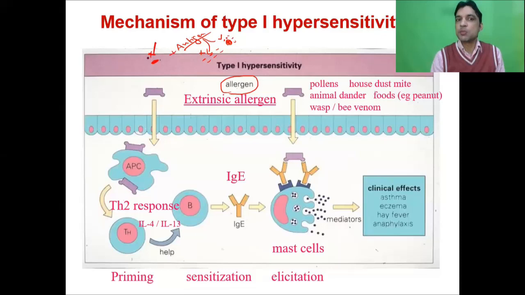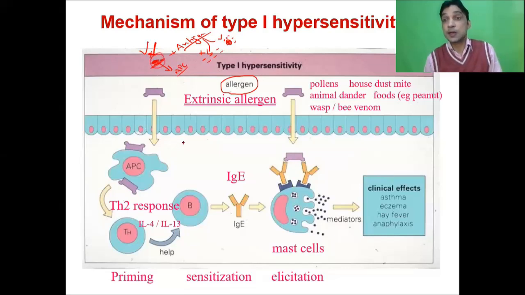You can consider them good because they are not triggering any immune response. They are not supposed to be antigens. But if they're able to trigger the APCs, if they're able to trigger the immune system, such material is called an allergen. So allergens are not supposed to be antigens, but they just happen to become an antigen because the person's immune system will start reacting towards them.